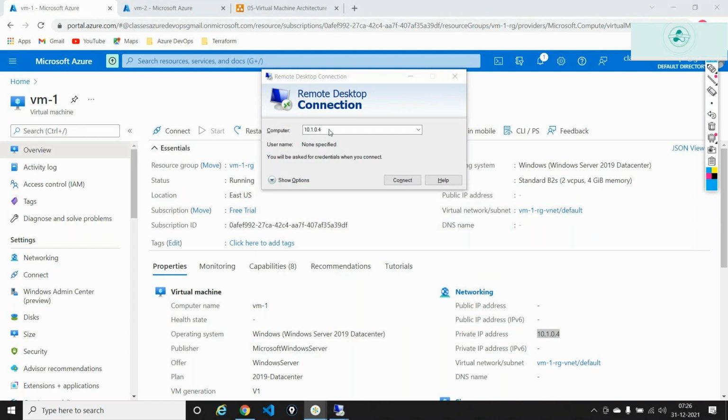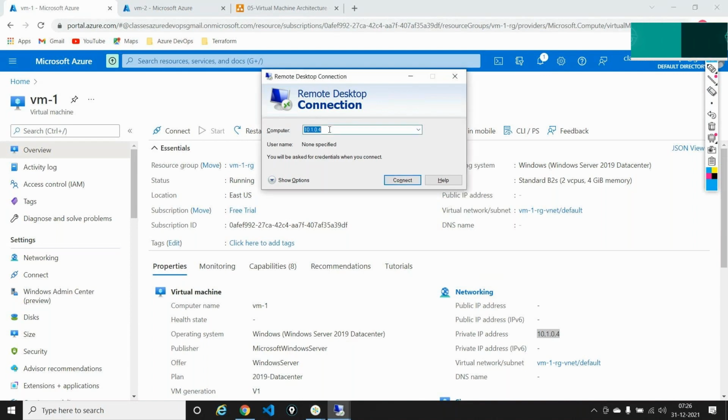Any inputs from you all? It will allow, I think. We have enabled RDP, right? So it will allow it.